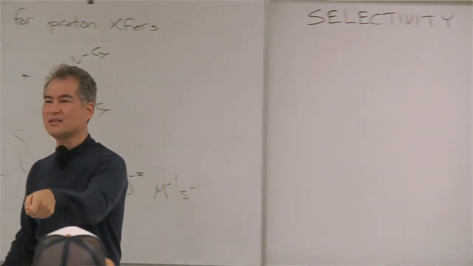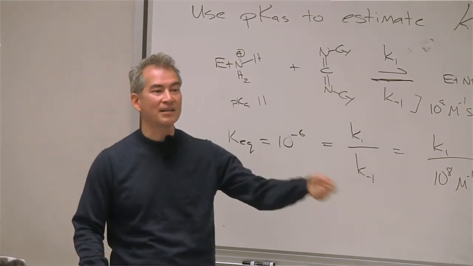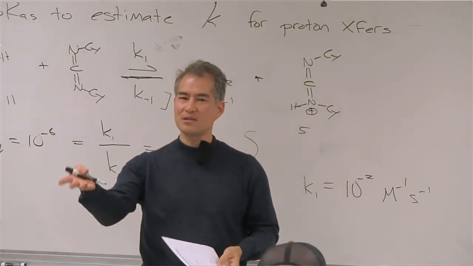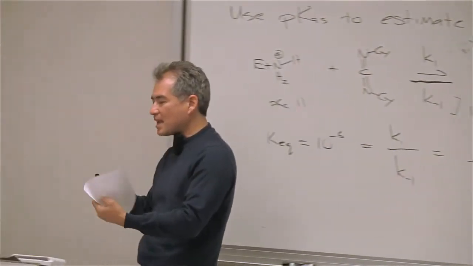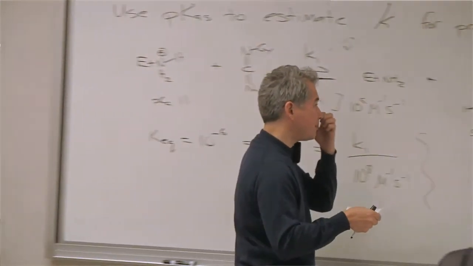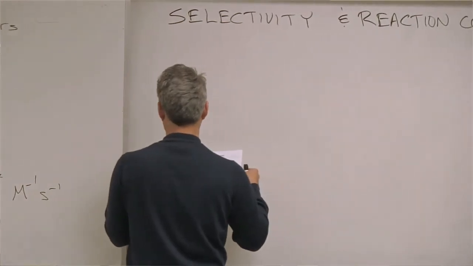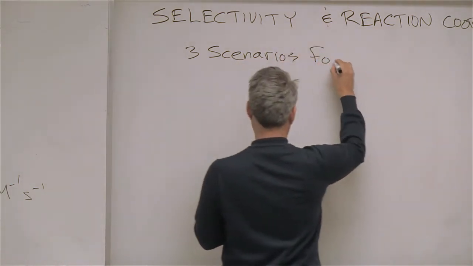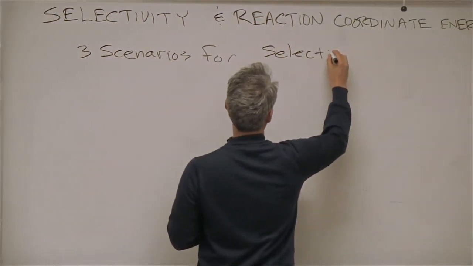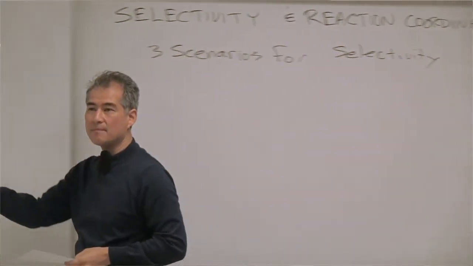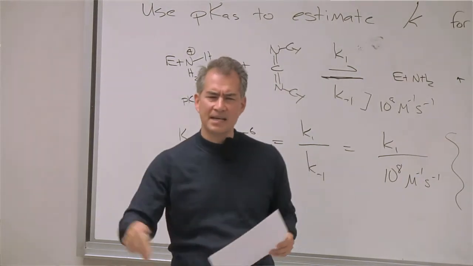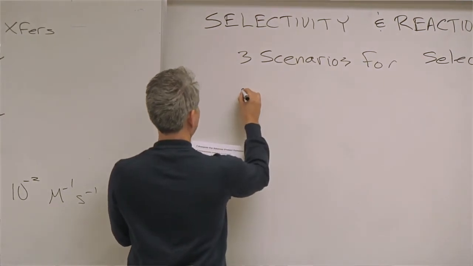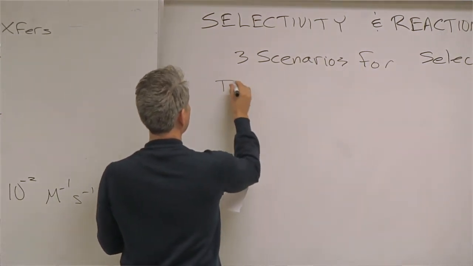Reactions fail because they're not selective. When you heat things up, you start to form byproducts faster than you're forming the stuff that you want, or side products. That's why things fail. And so let's talk about this issue of selectivity. That's what's making your reactions not work. So let's talk about 3 scenarios for selectivity. You get the stuff you don't want instead of the stuff you want. And this will cover 95% of the cases that you're going to see. There's this other irritating 5% that I don't know how to deal with. I know how to deal with it, but I don't know how to simply explain it to you in one lecture. Okay, so scenario one for selectivity.